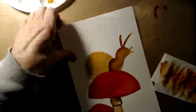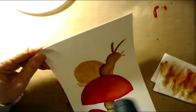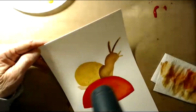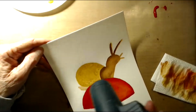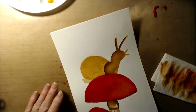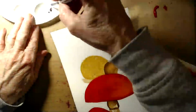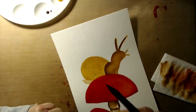All right, dry. I want this really dry because there's some details next. I really want that dry. Okay. I'm going to take the burnt umber, pretty much full strength, and it says with a detail brush. This one has a really nice point.